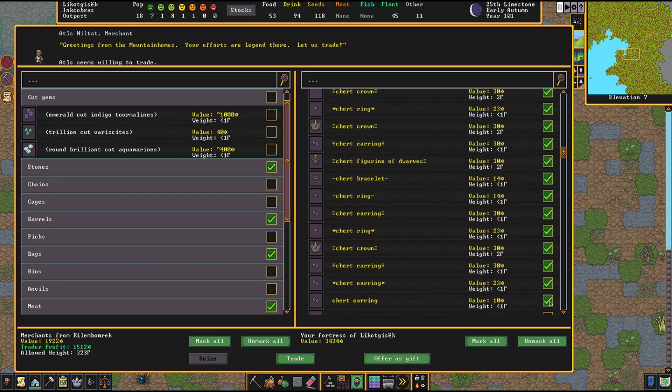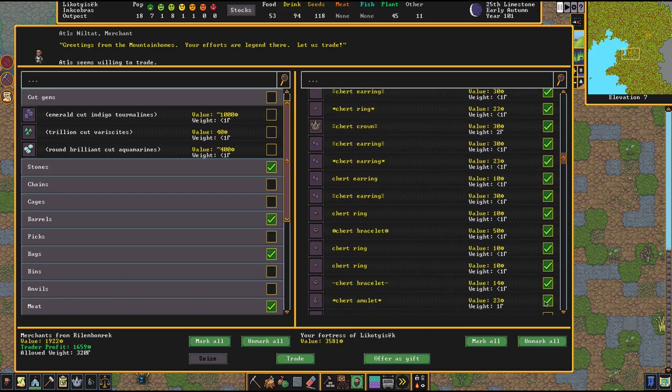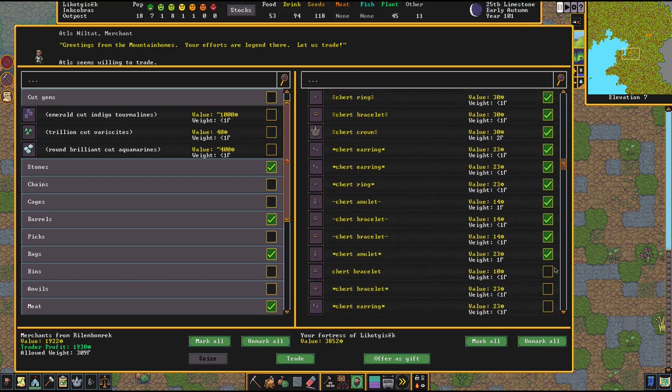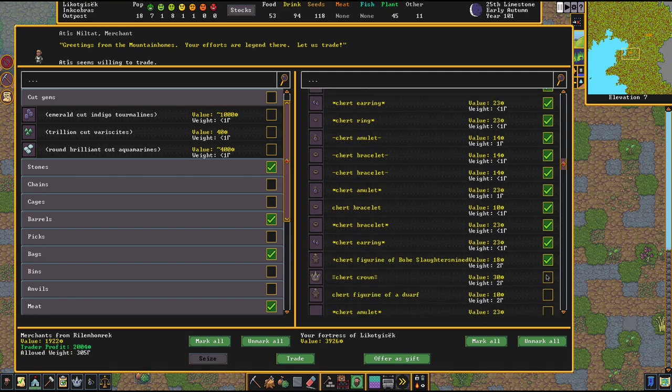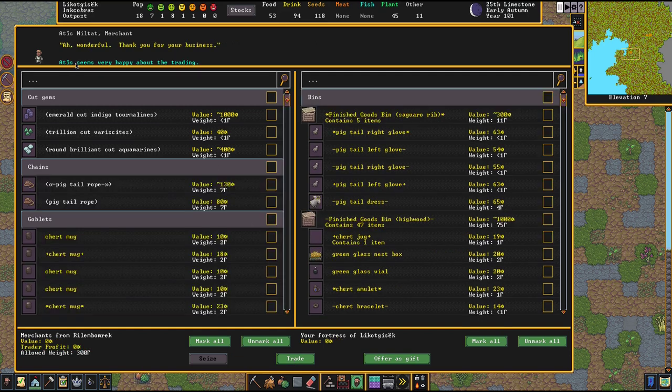And you know what? I'm going to keep making more stuff. So let's just get his profit up higher. Let's see how happy he'll be. He's going to make over 2,000 profit. So let's hit trade. Now, you see, he is very happy about the trading. Now, I could have offered more, and he could have been ecstatic or even more happy.